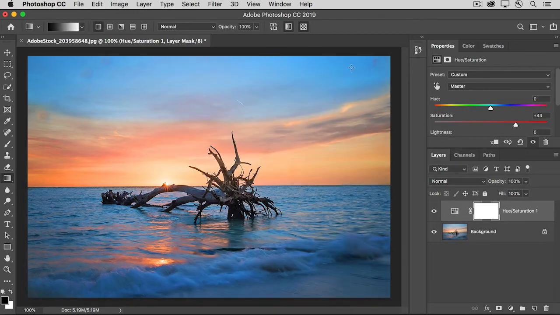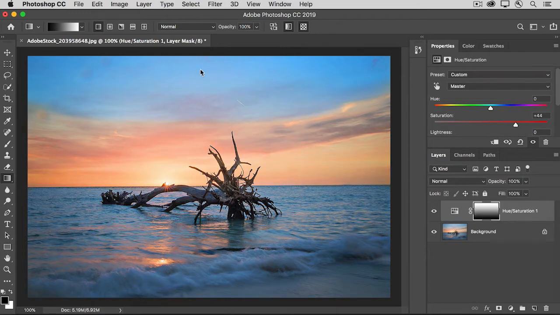Now remember, we want to hide this adjustment from the bottom of the image, but have it appear toward the top of the image where there's sunset. So I'm going to start at the bottom of the image, where I want black to hide this effect, and I'm going to drag this line up toward the top of the image. Now the length and direction of this line will change the effect that it has, and you often have to do this several times, and that's okay to get just the look that you want. So let's try it like this.